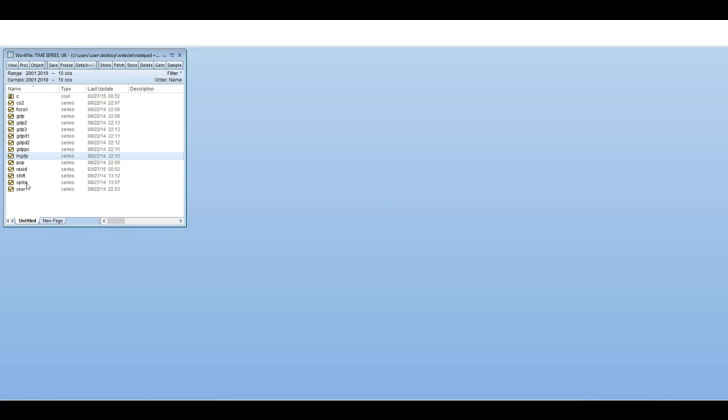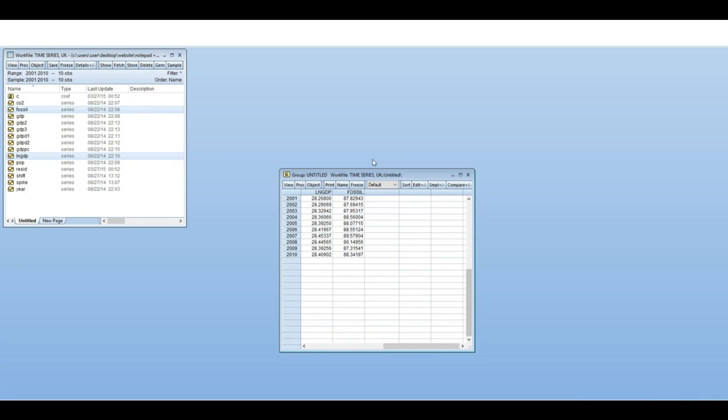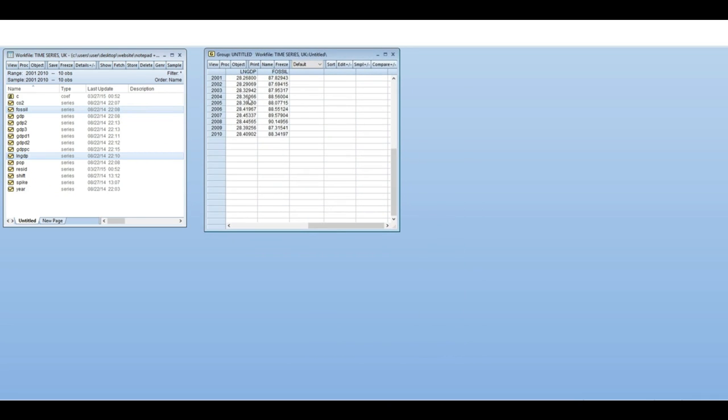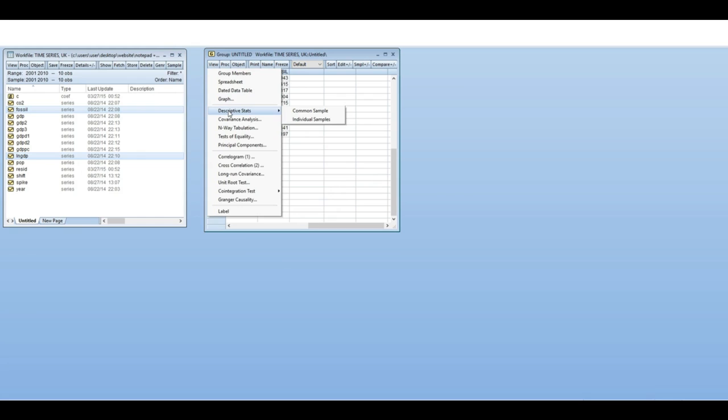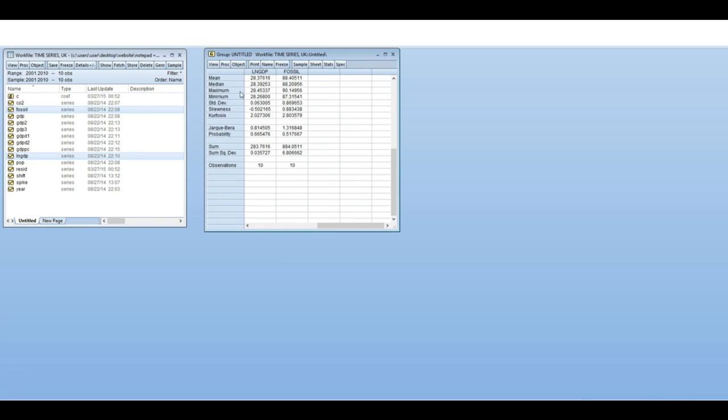What you can also do with EViews is do this for multiple series. So if I take log of GDP and fossil fuels, just going to open them up as a group here. And as you can see, once again, it's just the raw data. To bring up something more meaningful, click view, descriptive stats, and common sample.